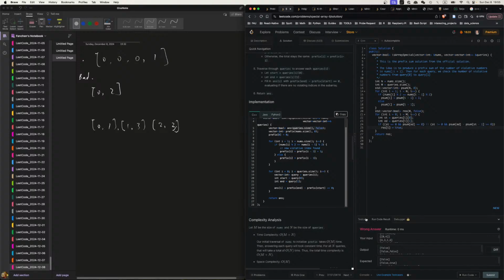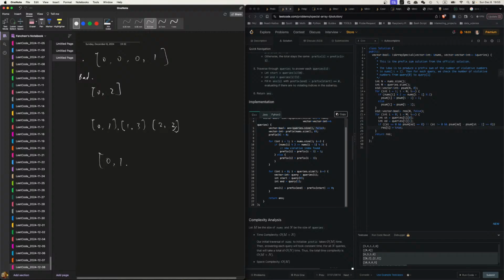Okay, I think I didn't understand it very well. Let's see, 4, 3, 3. That's right. So it'll be 0. That's a 0, right? So equals is a 1. So that's a 1. So we want to find 0 to 2. That's bad because it contains 1. 2 to 3, 0, 1, 2, 2 to 3.